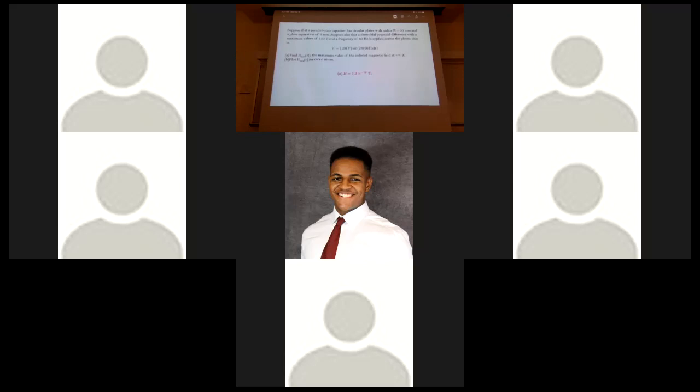And then the next part is it wants us to plot Bmax, anywhere from inside the plates to outside of the plates. So we're going to have to find it both inside the plates and outside the plates, and then we'll evaluate Bmax. That way we can plot the entire thing. Okay? Great. So let's talk about this.